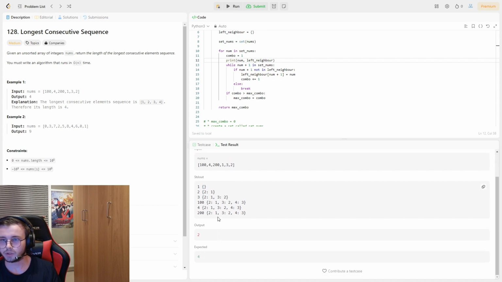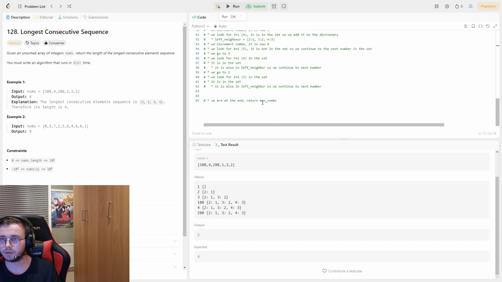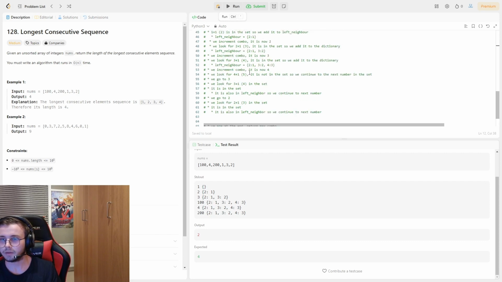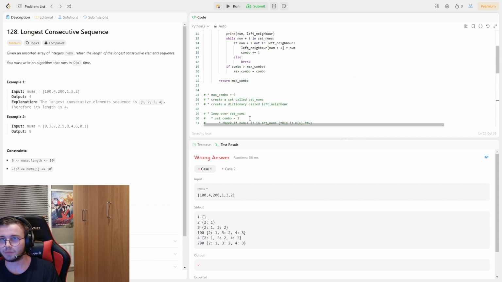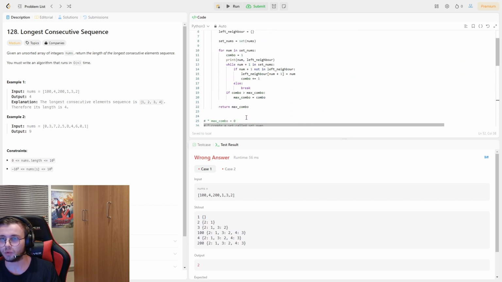Okay, this is pretty much exactly what I had written down. If I scroll down here, I had 2, 1, 3, 2, 4, 3. That's exactly what I'm looking for here. So there's something wrong with this combo code.